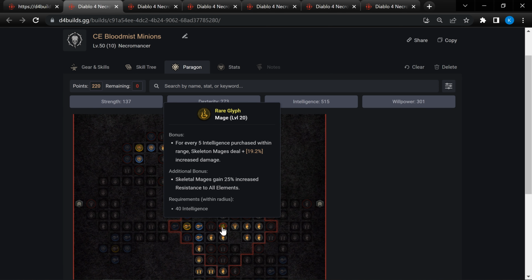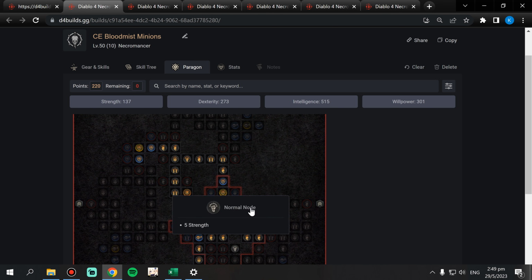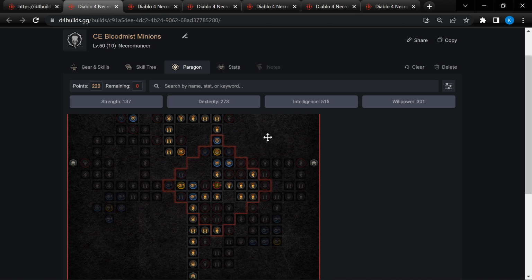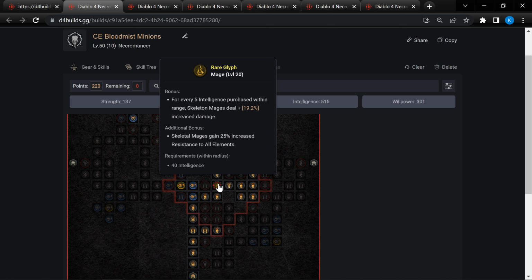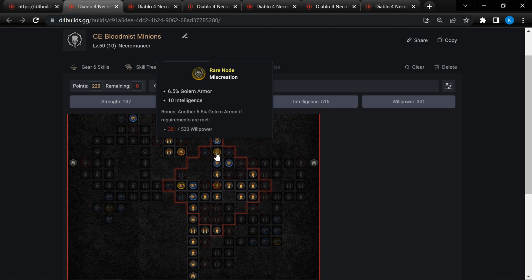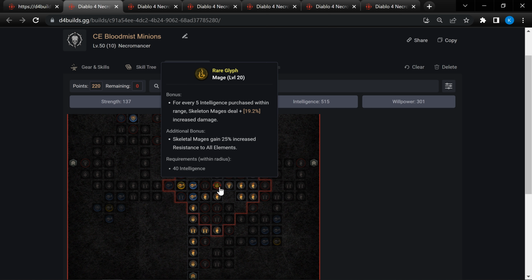And next, moving on to the Hulking Monstrosity board, we are using the Mage Glyph because the Hulking Monstrosity board has 10. We couldn't use Flesh Eater because we have to use the Skeletal Warrior on Flesh Eater. So we are using the Skeletal Mage on the Hulking Monstrosity, which in turn gives us the highest amount of intelligence nodes that we can get here, which is basically 14 of this bonus. 10 from the normal nodes, another 2 from each rare node. So 10 plus 2 plus 2, 14.